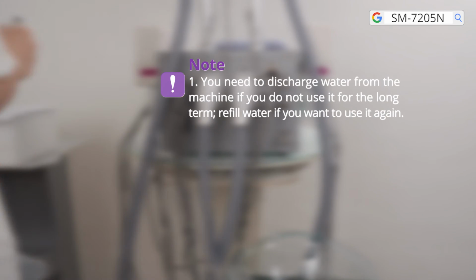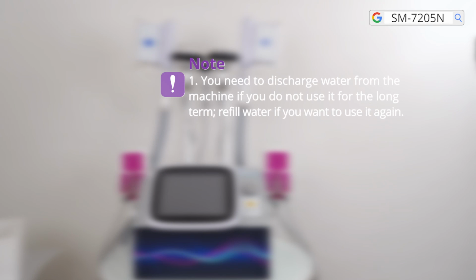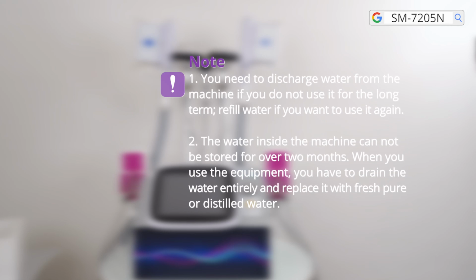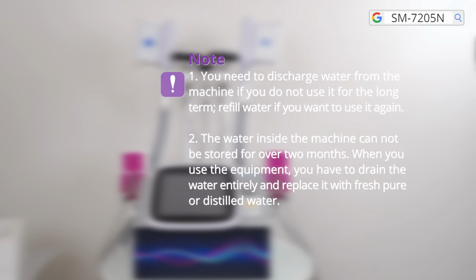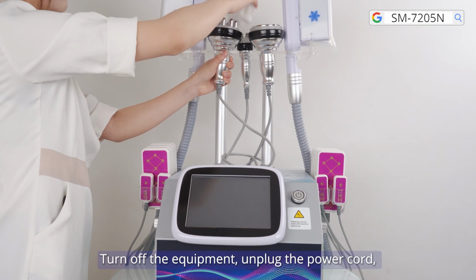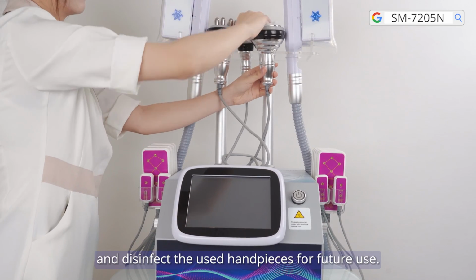Attention! Number 1. You need to discharge water from the machine if you do not use it for the long term. Refill water if you want to use it again. Number 2. The water inside the machine cannot be stored for over 2 months. When you use the equipment, you have to drain the water entirely and replace it with fresh, pure, or distilled water. Turn off the equipment, unplug the power cord, and disinfect the used handpieces for future use.